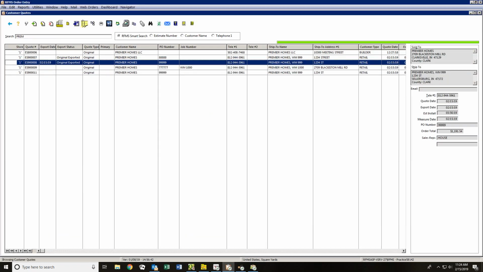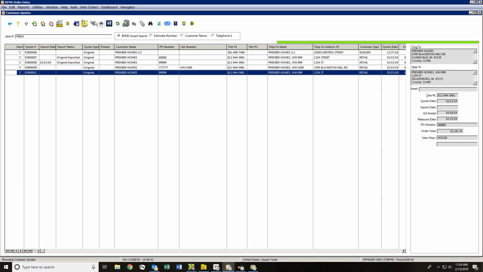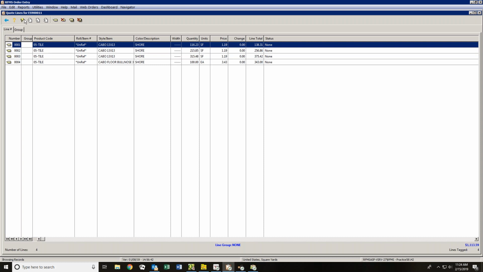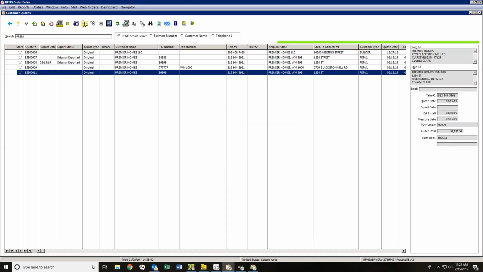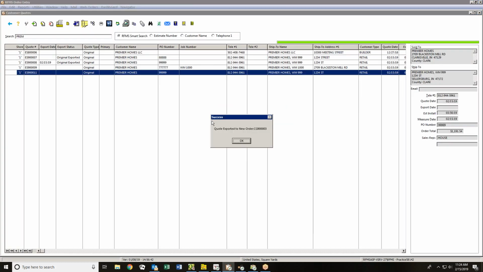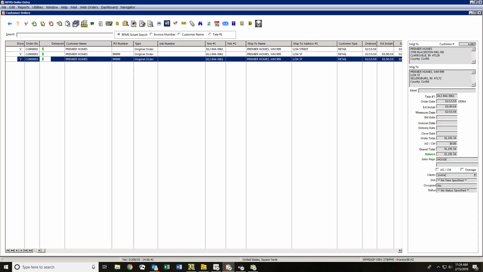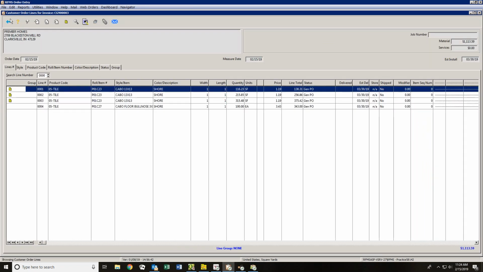Just make another one just like it, and then export that. That way we can run through both those scenarios. Perfect.